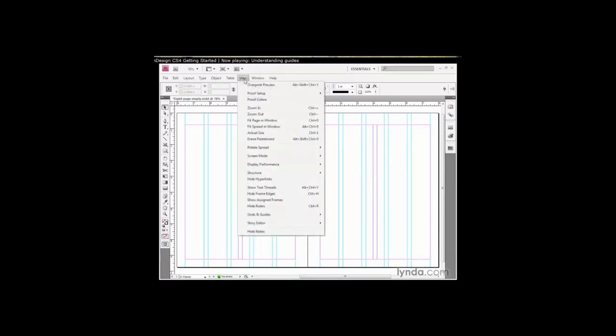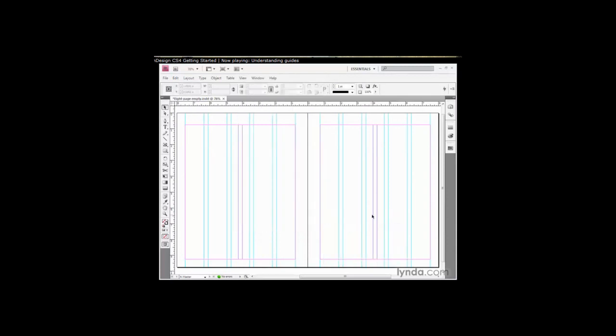So I need to go up to the View menu, choose the Grids and Guides command, and then choose Lock Column Guides to turn it off. Now I can drag this column guide into place. And notice now I have one column that's essentially 3 columns wide next to another one that's 2 columns wide, if we count each one of these gaps between the ruler guides as narrow columns. I'll go ahead and drag this column guide over to the left in order to snap it into place as well. And that's a great thing about guides inside InDesign, they snap your objects, so they ensure proper alignment throughout a document.